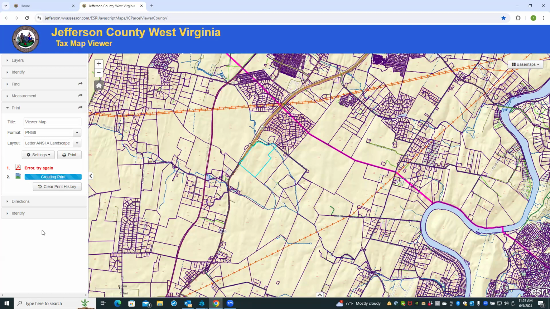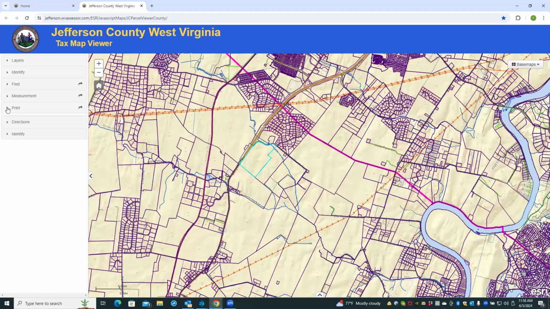Let me ask you this question. If I set the scale like this, if I set it at 2,000 feet and then I did a snip, would it be at 2,000 feet when I brought it in? Maybe. Yeah, let's try that. I bet that's what's going on, is that it's got too much on it. So go ahead and do your snip and let's try that way.